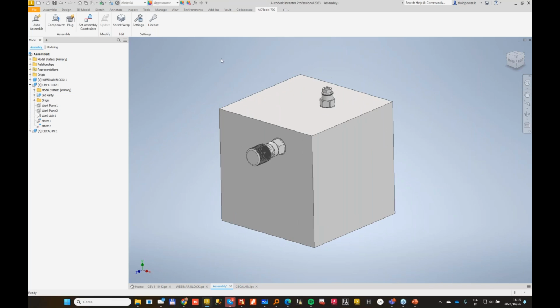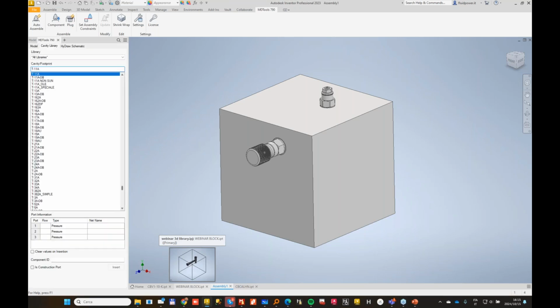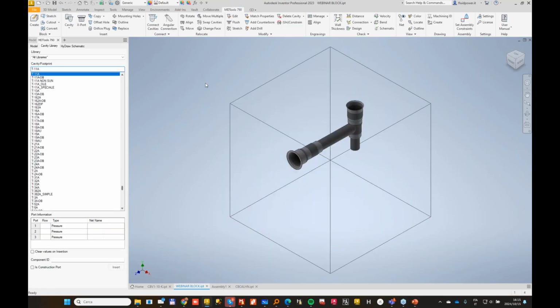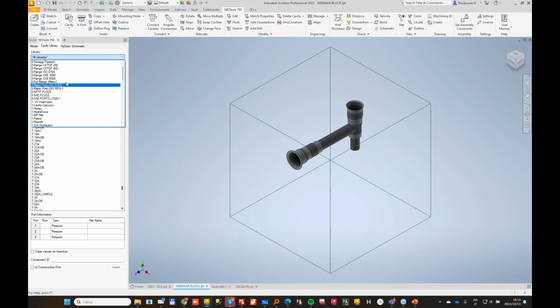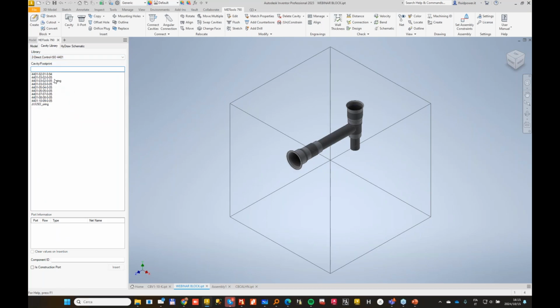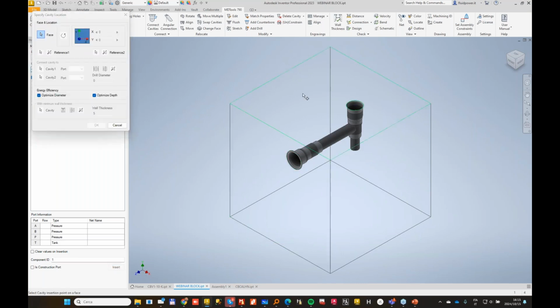But now let's take a small step forward with the footprints. So basically, a footprint is describing a cavity made of different drills. So today I place 2 types of footprints. One is just the standard NG6 footprint. So I go to the direct control, it's the ISO 4401. Let me call it 1, and I put it on this face and rotate.